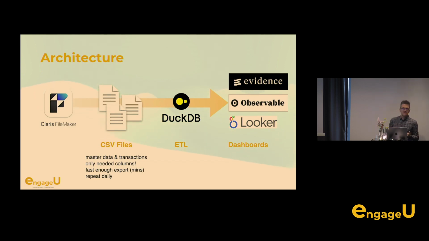When you export the CSV file from FileMaker, just take some master data, your product names, customer IDs, or whatever is inside your use case, and the transactions, and only export the needed columns, because in most cases what you see in the dashboard is only a handful of columns that you need to aggregate and manipulate or mix up. And in FileMaker this is fast enough. I showed you this example with 15 or 20 years of data, and with this wildcard, you can just export the actual year. The actual year is some 100,000 records, and if you only take 5 or 6 columns out of it, it goes in under a minute.